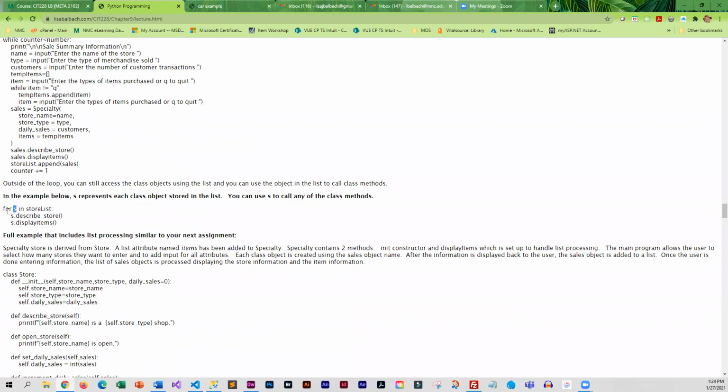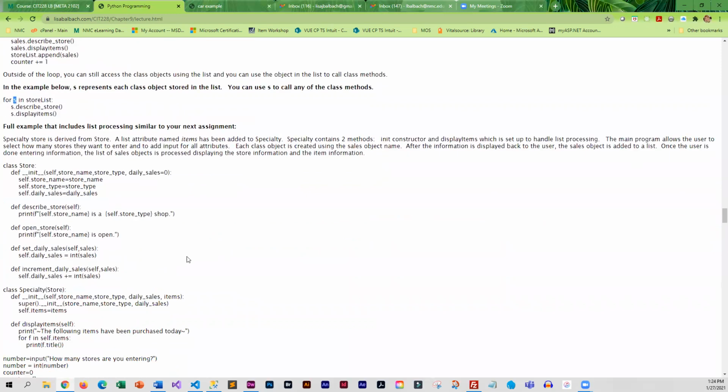So in a for-in loop, S becomes our object because everything in store list is an object. So we can use S to call describe store, we can use S to call display items, and it'll just whip through the list.